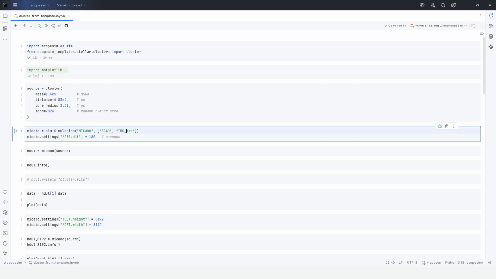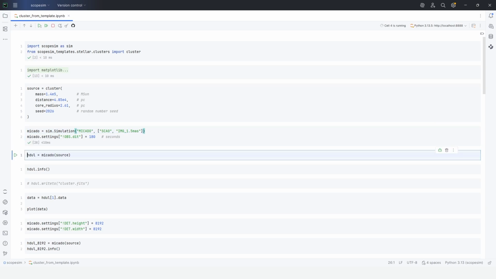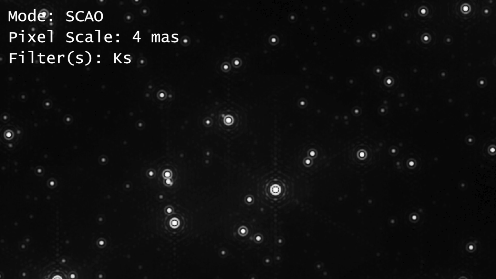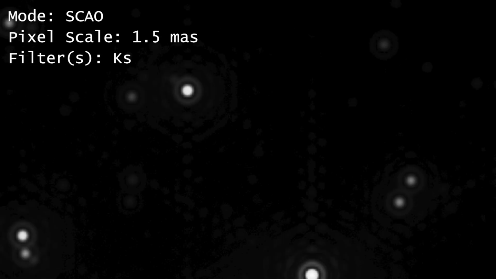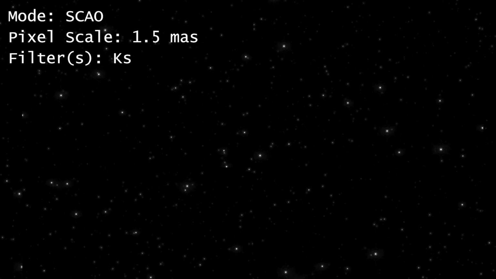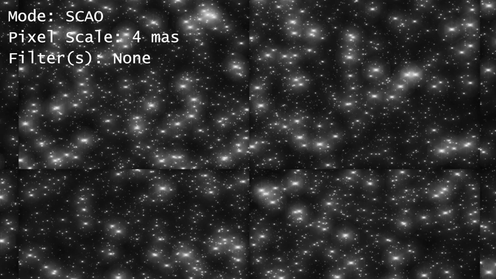Both of these settings can be modified. For example, let's change the pixel scale to 1.5 milliarcseconds and run it again. We can now directly compare the SCAO images obtained with the 4 milliarcsecond and the 1.5 milliarcsecond pixel scale. You can see at 1.5 milliarcseconds, the point spread function is sampled much more finely, which makes the stellar profiles appear more detailed.